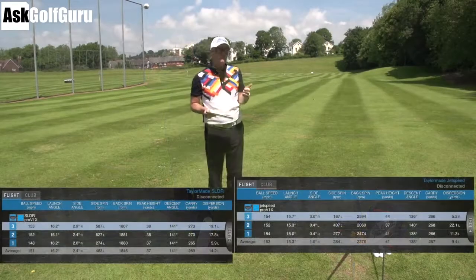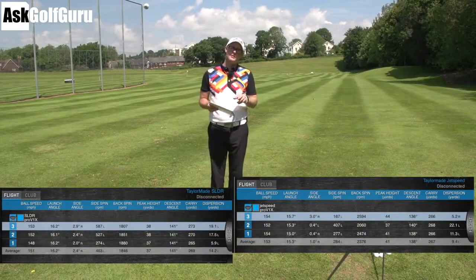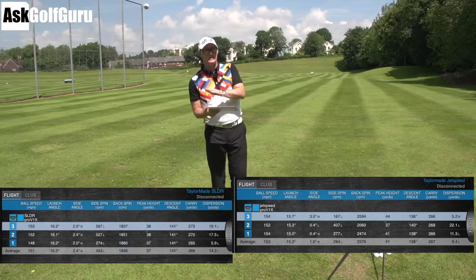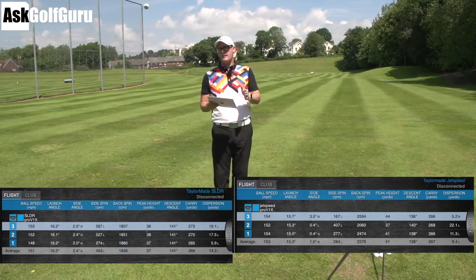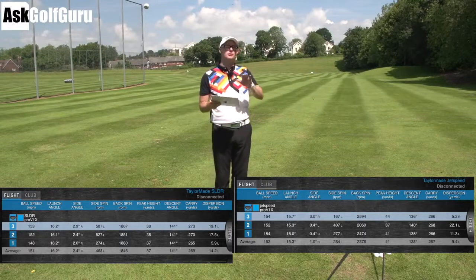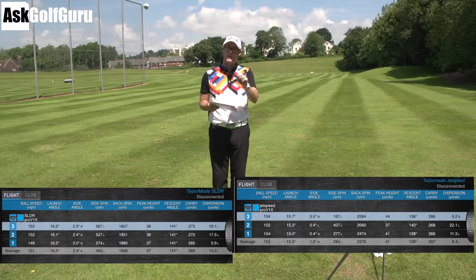What worries me with Jetspeed is the length. But what I like about Jetspeed is the footprint. I think that inspires more confidence, and I think the MOI on that is going to be higher than SLDR. That's the other thing you've got to remember with that weight, that CG low and forwards. Great if you're hitting the ball out in the middle. I get a few people I test with SLDR who don't hit the ball out in the middle of the club that often. They still play golf to an okay standard, but it produces some pretty funky numbers because it's not as stable as other ones from where that CG is.